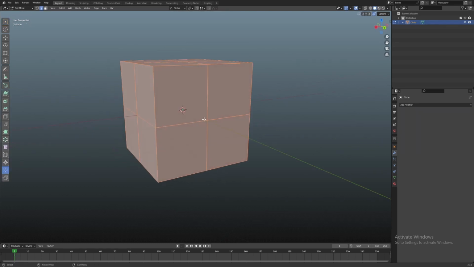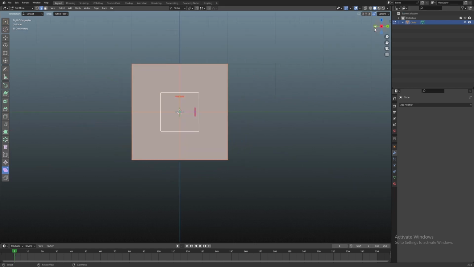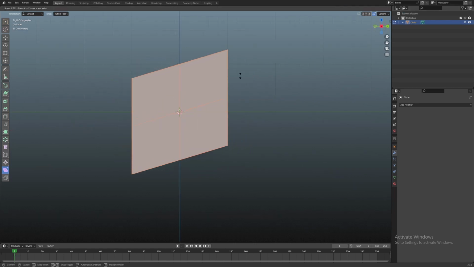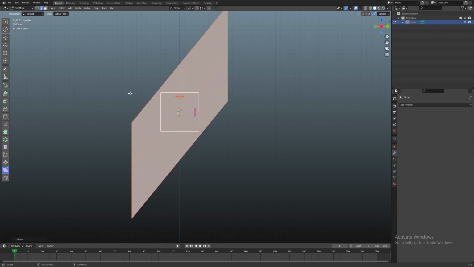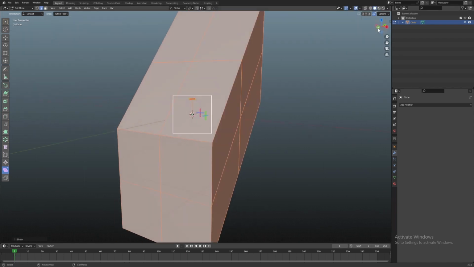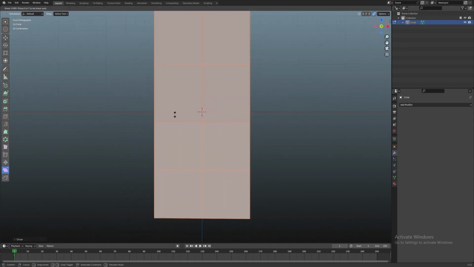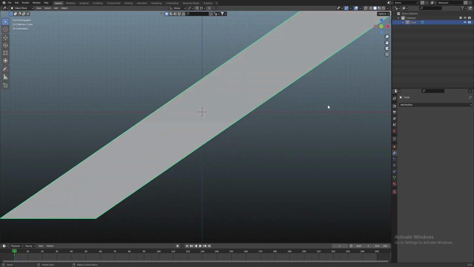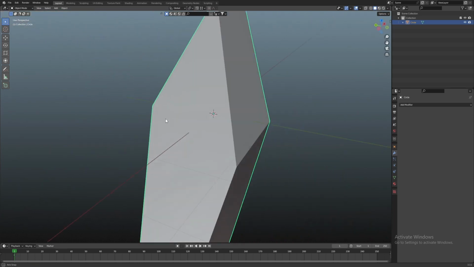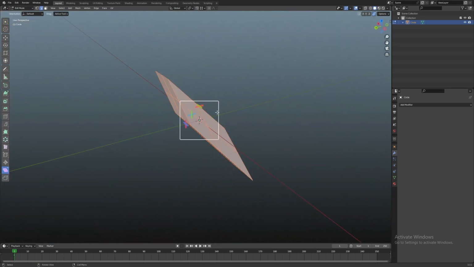The first part, you can create a good shape, like something like this, without damaging the edge loops or anything.